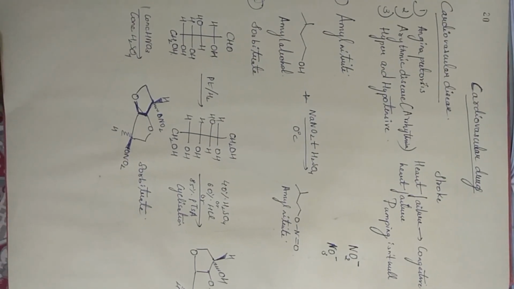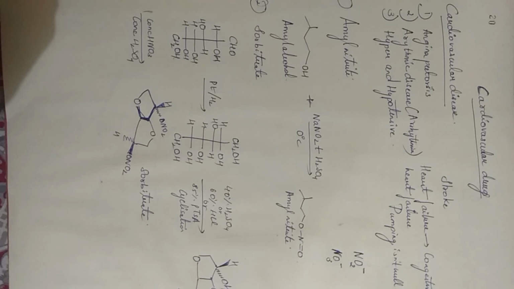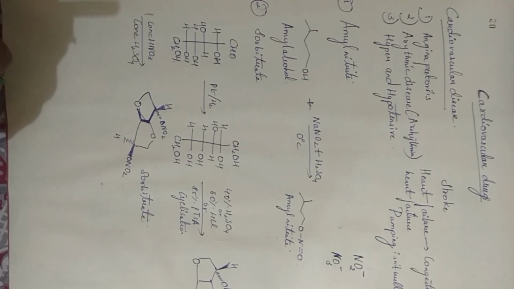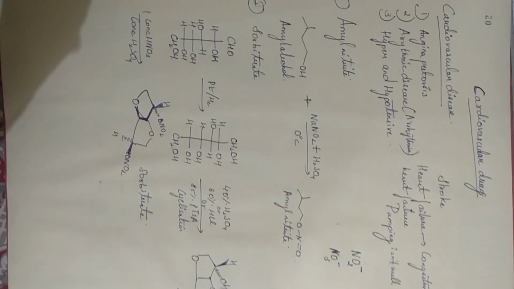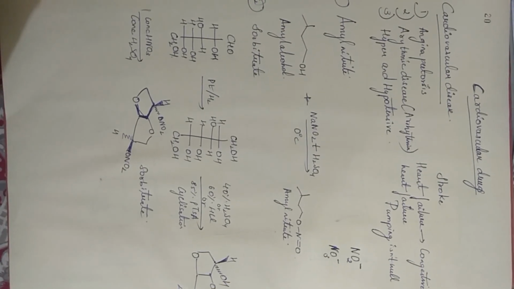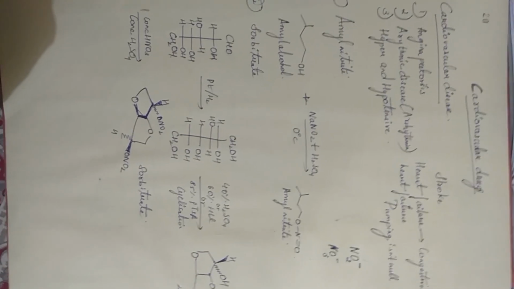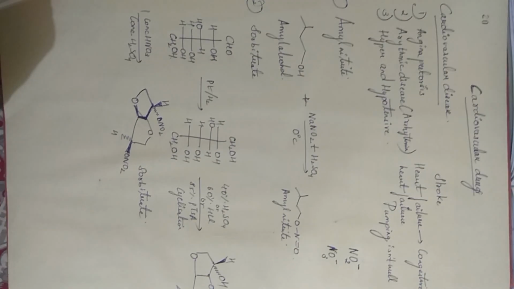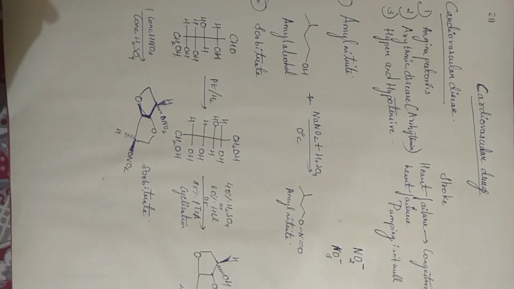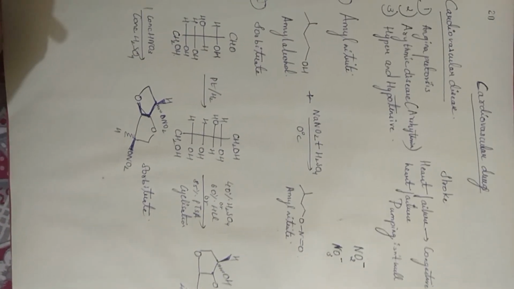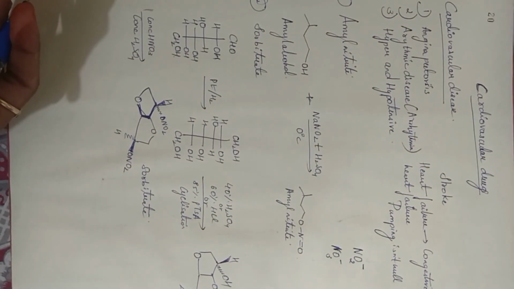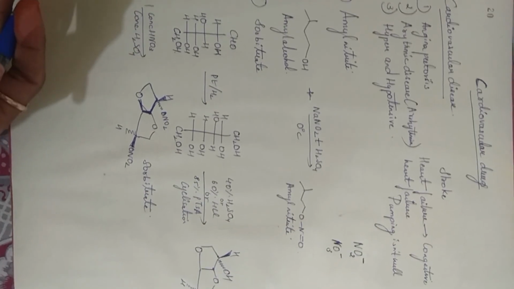So cardiovascular diseases, there are many, to name a few. Angina pectoris, this is a disease in which the heart doesn't get sufficient blood, so you get a chest pain. Then arrhythmia, in which your heartbeat is abnormal, like it is too low or too fast. So hyper and hypo, we know that hypotensive is low BP, and high BP is high pressure on the blood vessels.